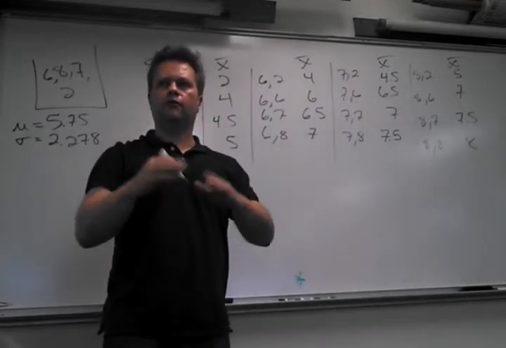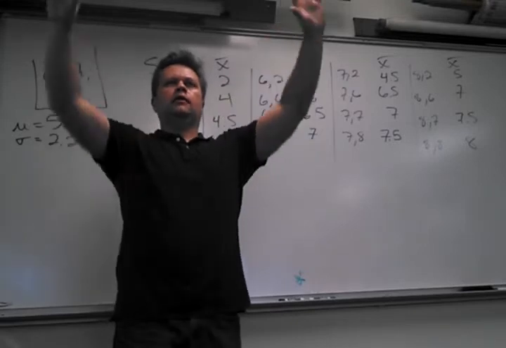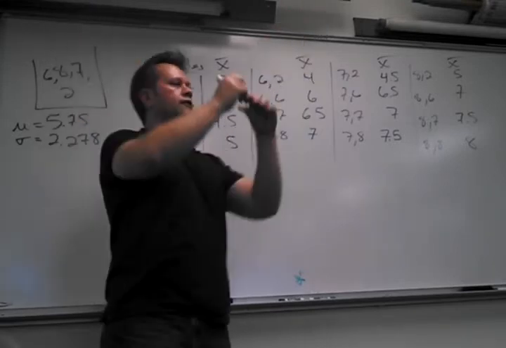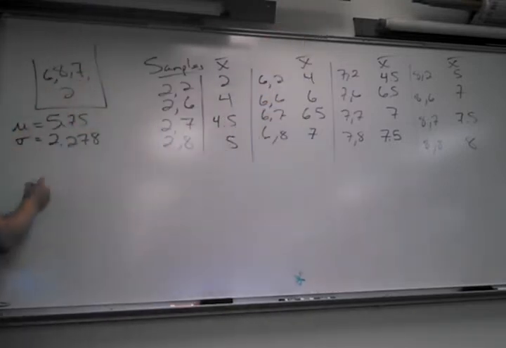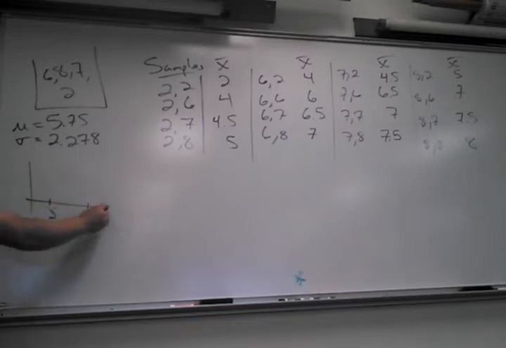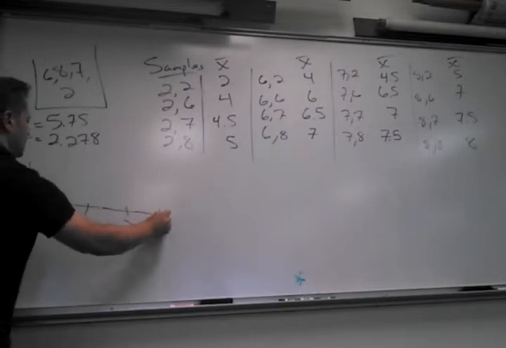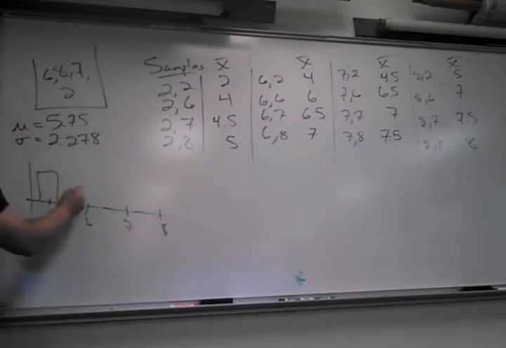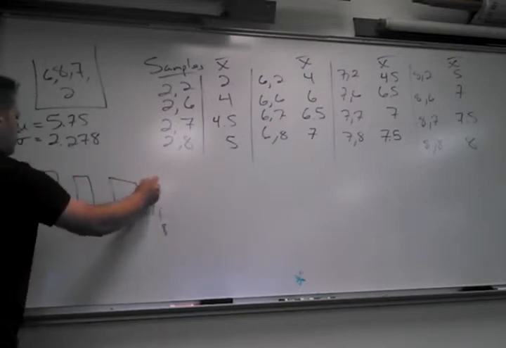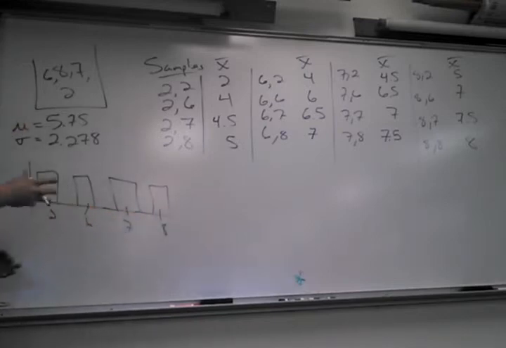So on an example with Florida, I had the individuals kind of graphed. So if I graphed these, that would be really boring. Here's 2, 6, 7, 8. How tall would each bar be? It's not really a histogram because I don't have a nice scale, so I can have gaps. But how tall would each of those bars be?